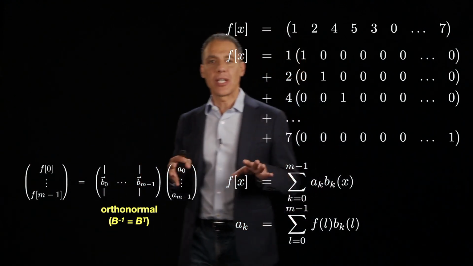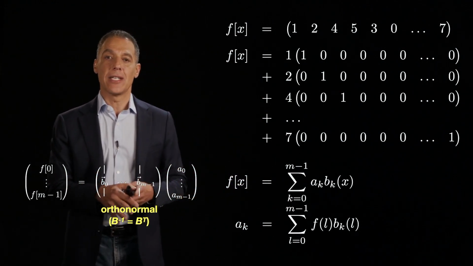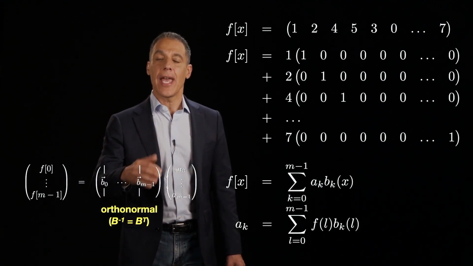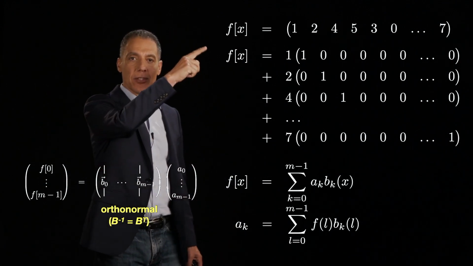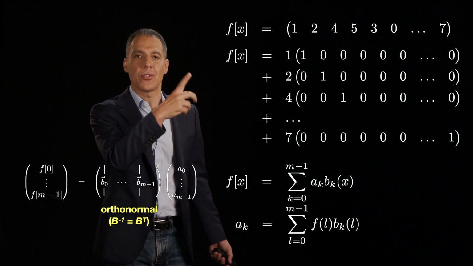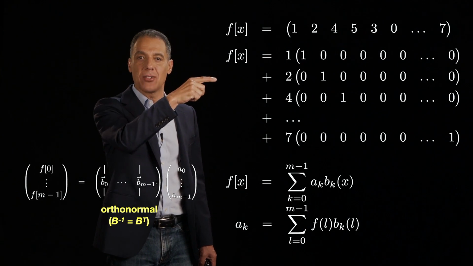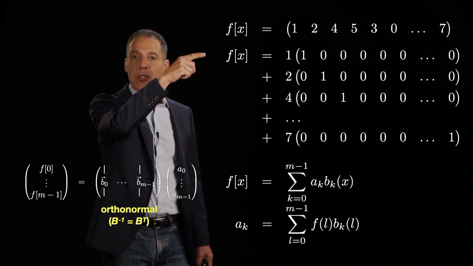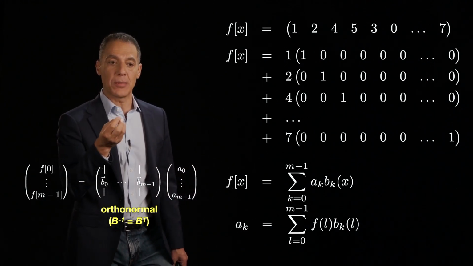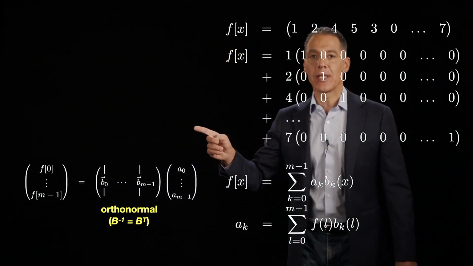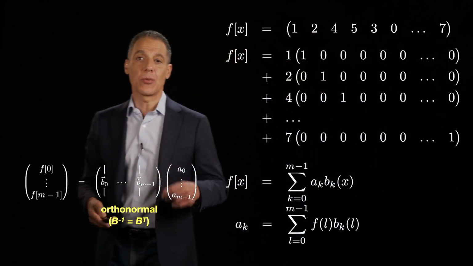Now, there's something really interesting about this basis. These basis vectors are orthonormal. And what that means is that each vector has unit length, and the dot product between each two vectors is 0. So first of all, we should be able to convince ourselves these all have unit length. Of course they do. They have a 1 in one position and 0 everywhere else. You should also be able to convince yourself that if I take a dot product between that basis and that basis, it's 0 because there is no overlap between the one values. And that orthonormal basis is very, very powerful, in part because the inverse of this matrix here is simply the transpose of the matrix. That's reason number one, and there are some more reasons that we'll see in a little bit.